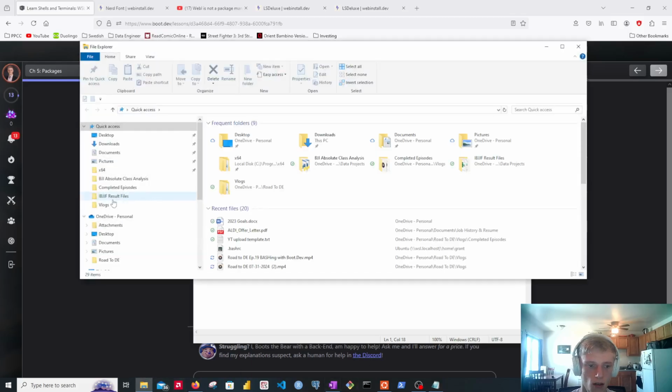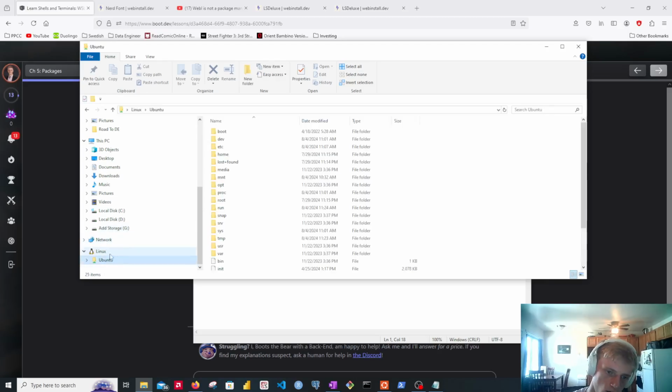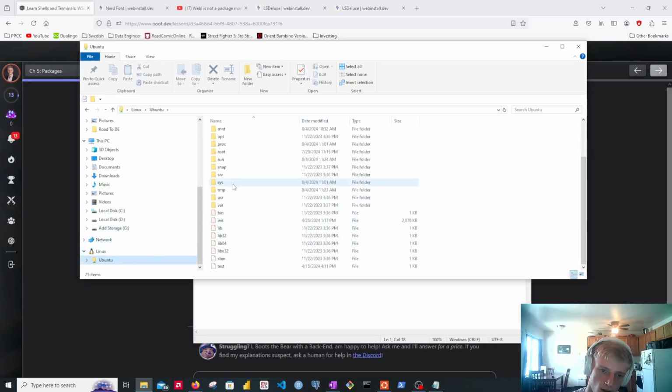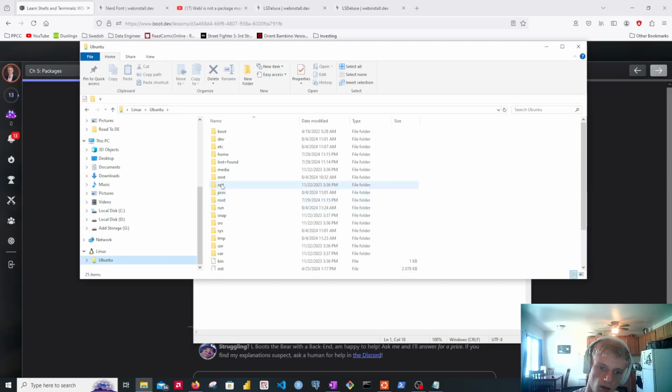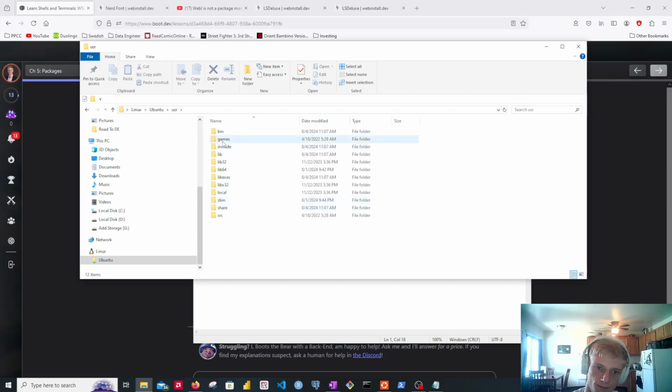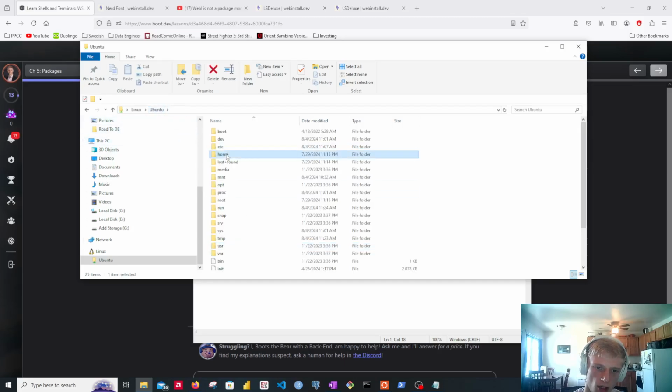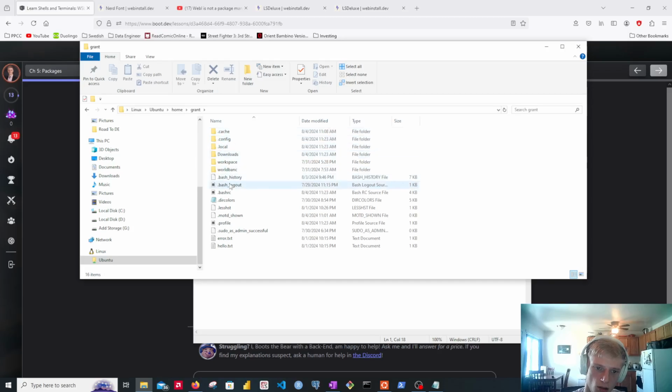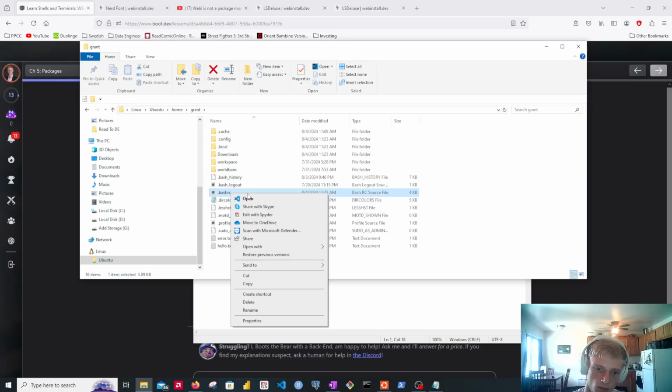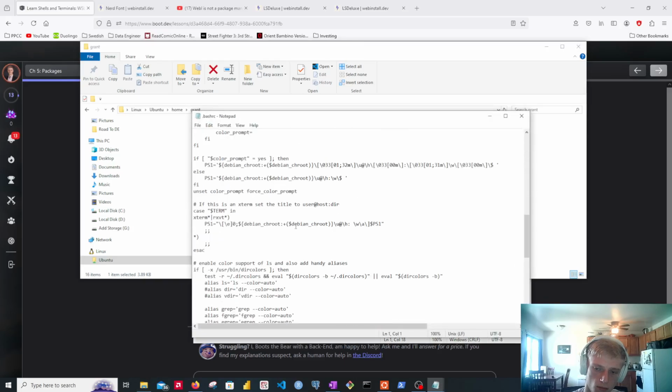So I'm going to assume it's similar to when we configured one in the Linux distribution. Where's my home directory? Which was in this bashrc file, right?